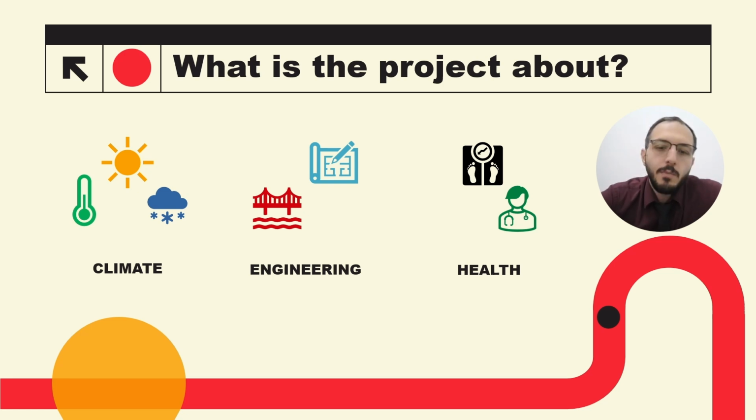So we kept it to climate engineering and health. You will select a dataset from the UC Irvine Machine Learning Repository, a very nice repository that has free access datasets available for everyone. And again, your focus will be climate engineering or health. So we wanted to keep it kind of, to a certain extent, scientific. Your mission is to develop a predictive regression model using Microsoft Excel only. So no other tools, Minitab, RapidMiner, or none of those. Just Excel. Keep it simple.